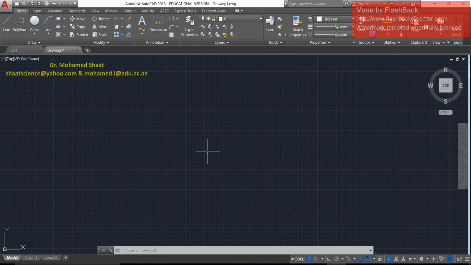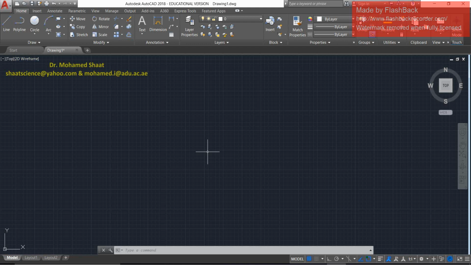Our main focus right now is how we can draw lines, how we can draw circles, and how we can modify any two-dimensional sketch composed of just lines and circles. As for the arcs or the curves, we're going to consider them in a separate topic related to tangencies. We have to practice and understand the concept of tangencies in engineering drawing and how we can create it either by hand or using AutoCAD.